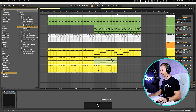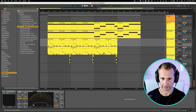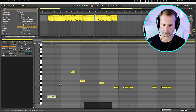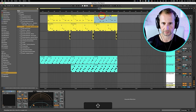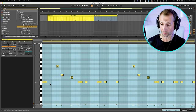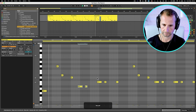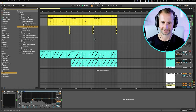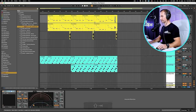So if we repeat that with the sub bass as well, because they have to be the same, these motifs should work on top of these. No, they don't. So I'm just tweaking those notes in the bass riffs as well, so it follows our rolling line. There we go. Whoops, but then it goes down at the bottom, doesn't it? Back to the A sharp, and same on this one.